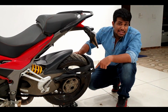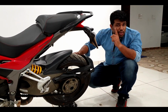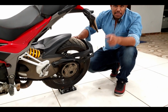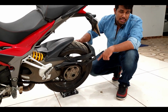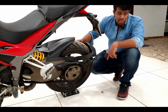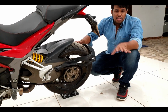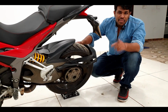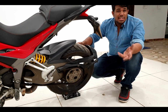So that's where this product will come in handy in the place of a paddock stand, because you cannot take a paddock stand to all places. That is where the GRoller stop will help you guys, and this is one of the best case scenarios where you can use this product if you're somebody who's traveling on a highway across the Indian continent or anywhere in the world. This is going to be helpful, and I like such products that come for a cause and not just for a profit.